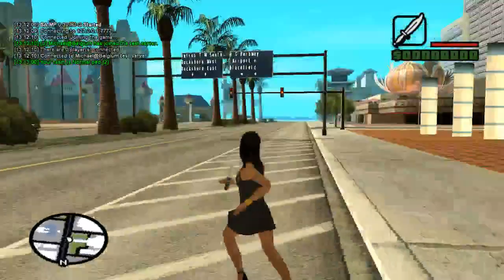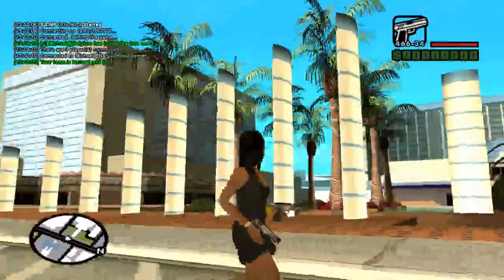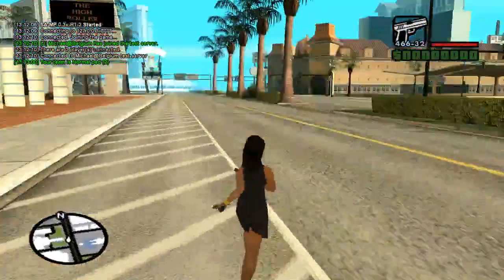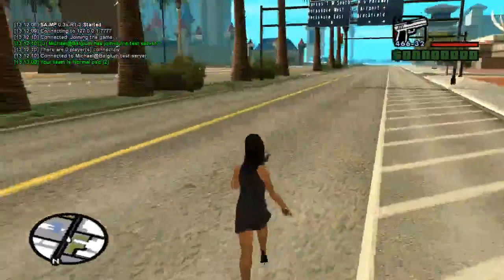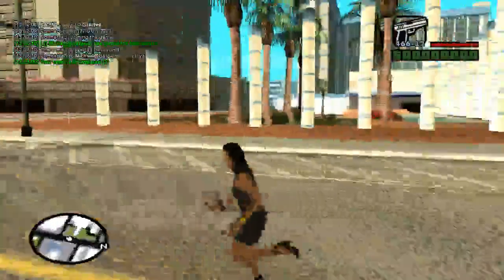Ah, yes, see our weapons? We've chosen weapon IDs and weapon ammo for our skins.